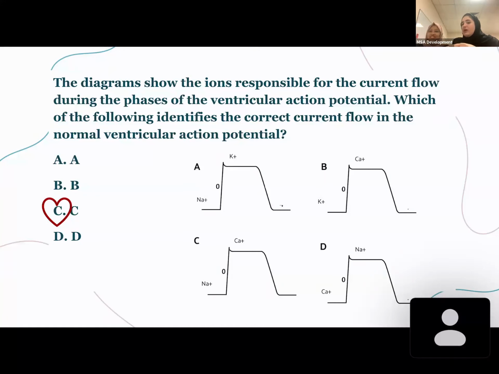We'll change it. How do we know that it's actually B? Because the calcium is at the plateau phase, and we all know that what causes the plateau phase is the calcium. Is it clear? I'm sorry for the mix-up. I just want to make sure everyone is clear. We'll fix it. When we send it to you, we're going to put it on B.